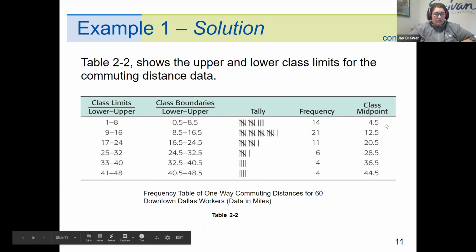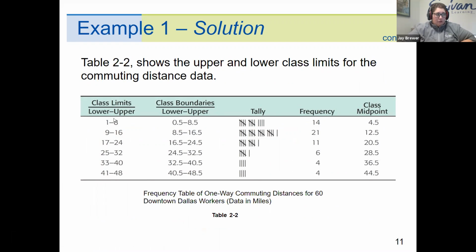No matter what the data is, you will have class limits, lower and upper, and class boundaries. You'll have tally marks. Sometimes the tally marks aren't done in the WebAssign, but if you do them by hand, in your one activity, you will do the tally marks if you wish.